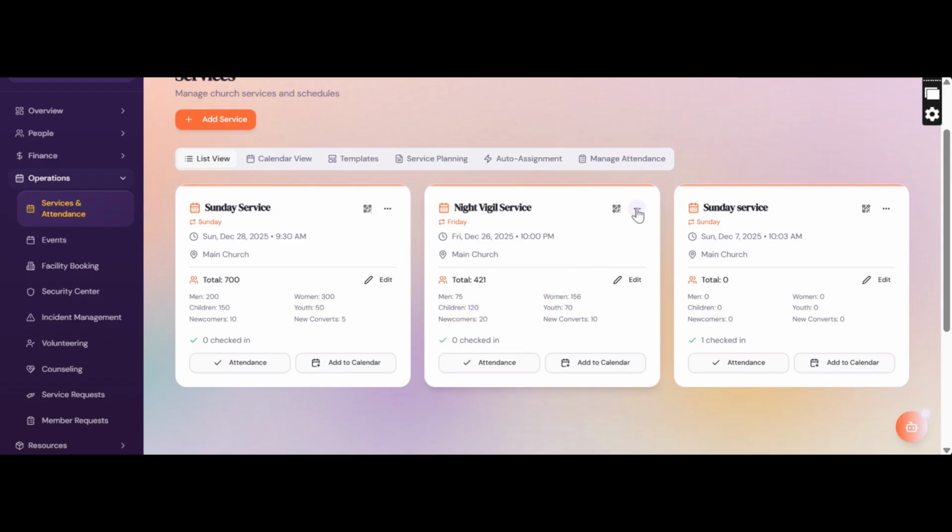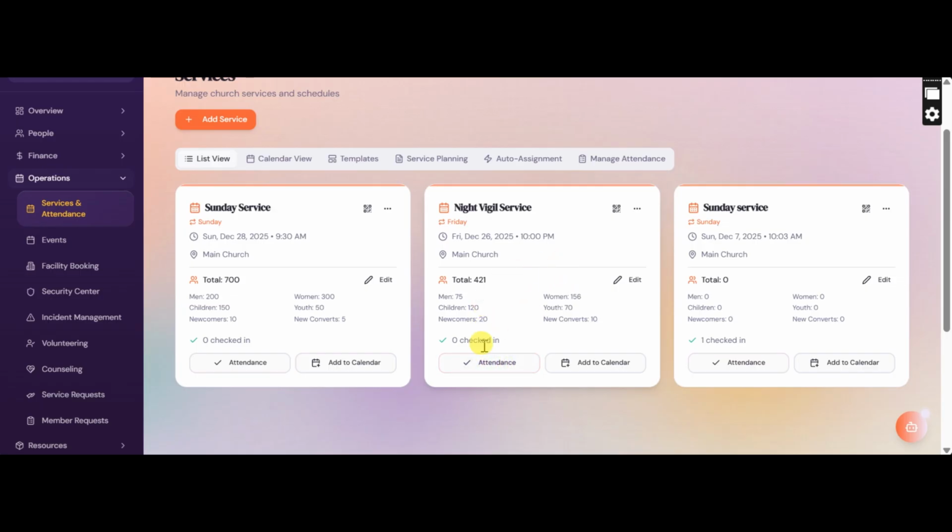If you also want to control the number of people, maybe the capacity of the building is 400 and you don't want to exceed that, then you can also use that to manage in real time the capacity constraints that you have.